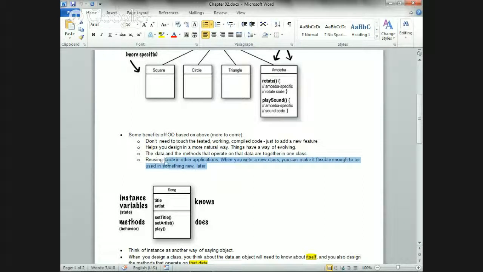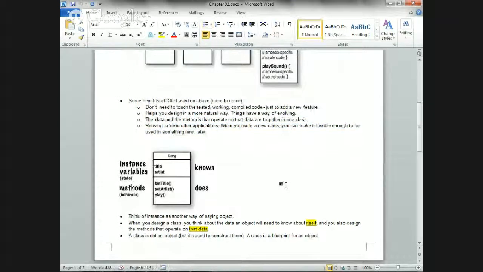It helps you reuse code. We'll see this later on, but if you create a nice class that works well, you can use it anywhere in your application. For example, Java provides println, right? That class and that object we use everywhere. So when you build good object-oriented systems, you can use them anywhere. Say you made a thing that throws something, a throwable. You can pass it a ball and it'll throw a ball. You can pass it a house and throw a house. If you make programs well, it can work.